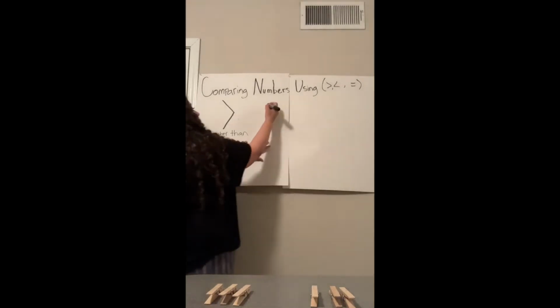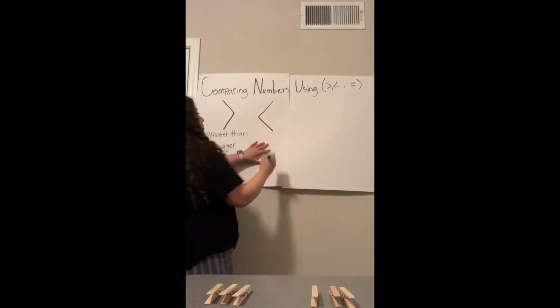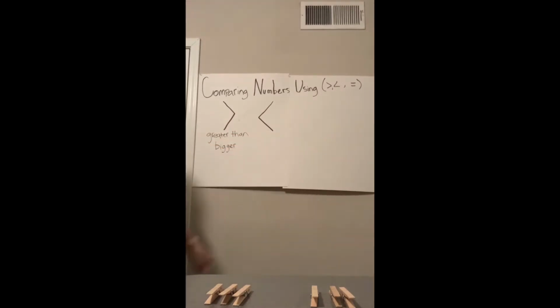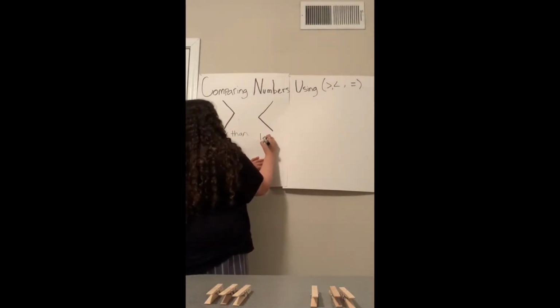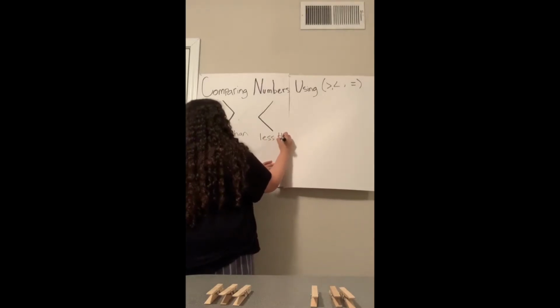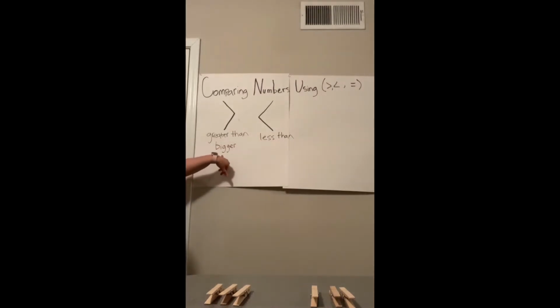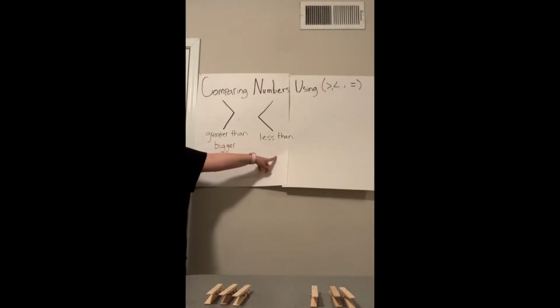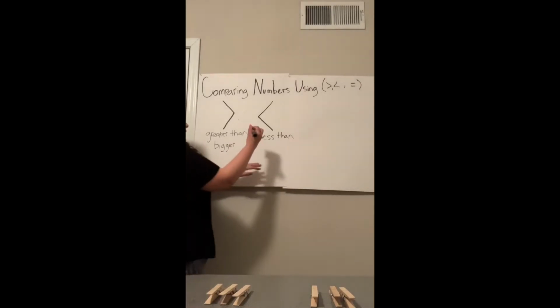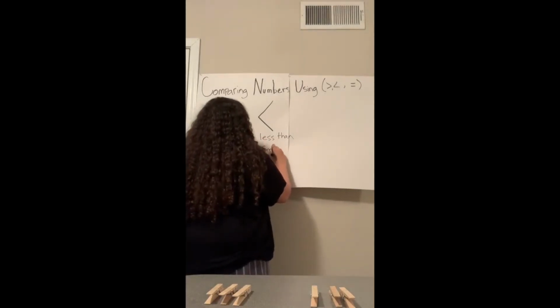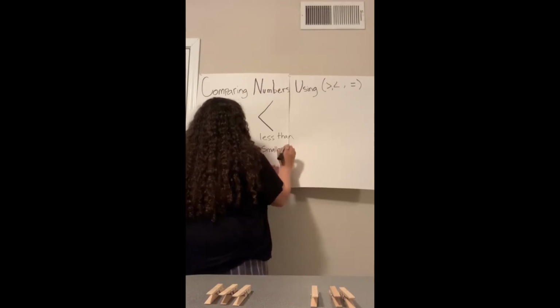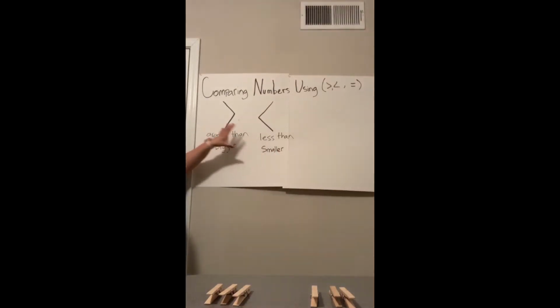Next we have our less than symbol. Almost exactly the same as this one, you just flip it around. On this one we have less than. This is called our less than symbol. Less than symbol, what do we think that means? If this one means bigger, what would this one be? Perfect, that one means smaller. If you recall from English, these words are called synonyms and can be used as ways to remember this word right here. As long as you remember it's either greater than or bigger, less than or smaller.